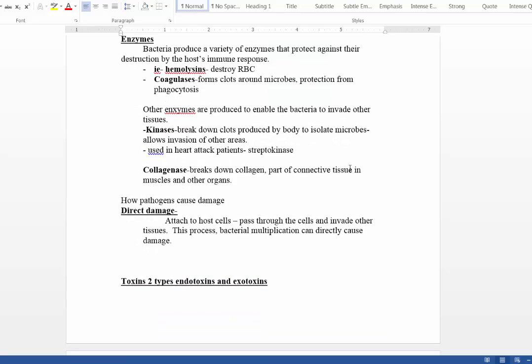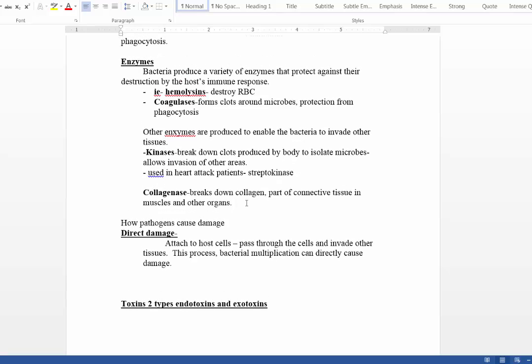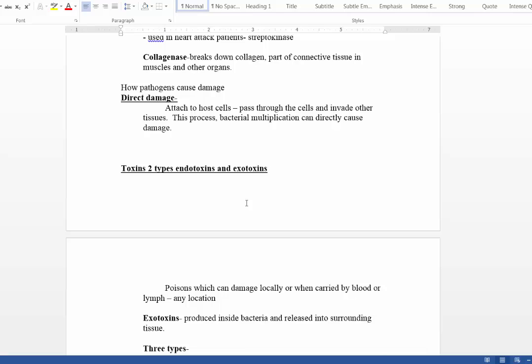They carry some enzymes with them, special enzymes that can break down the blood, break down the cells, break down the collagen, and a variety of other tissues that you have as well. It can directly infect the cell, like for example viruses. They inject themselves into your cells, take over your machinery, and once they've replicated thousands of viruses, burst open your cell. And that's how they cause direct damage.